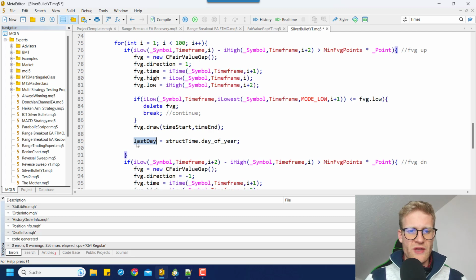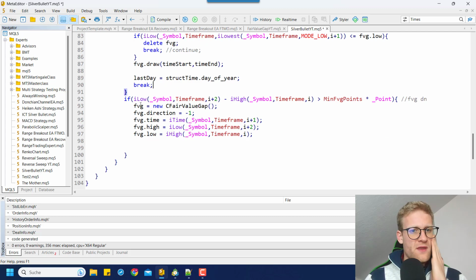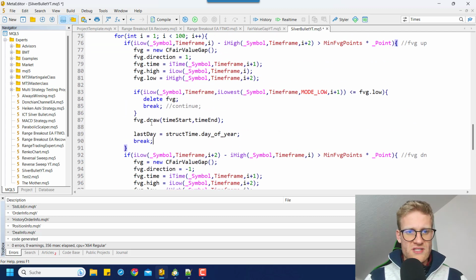So we make sure that when we found a fair value gap, we stop searching for more fair value gaps. And then we can also break from this loop, so we do not check the other fair value gap if we already found one.